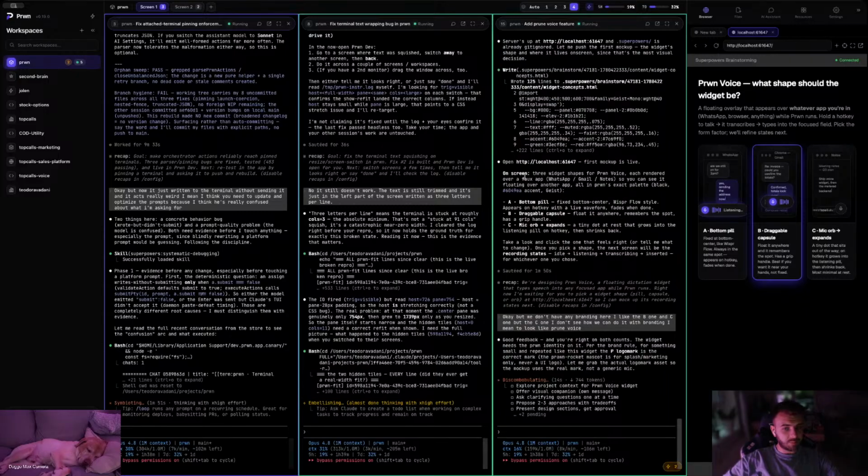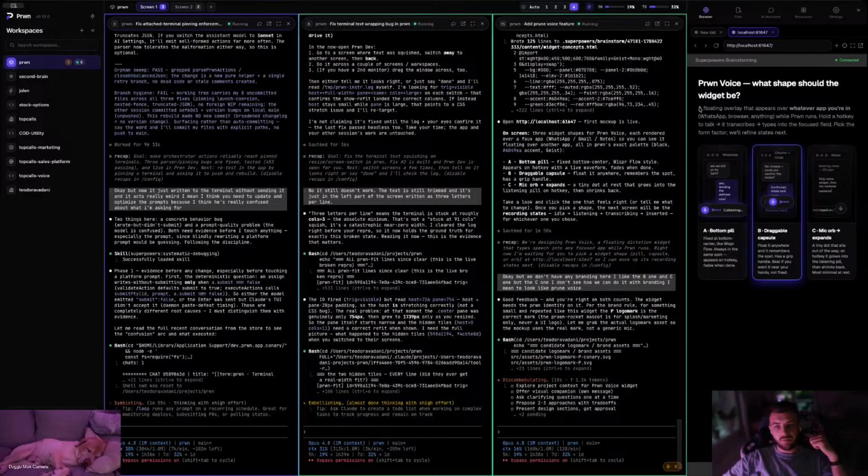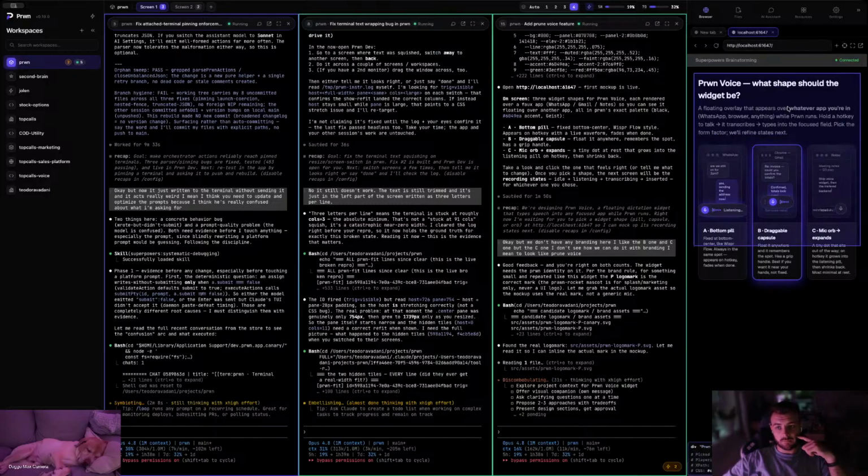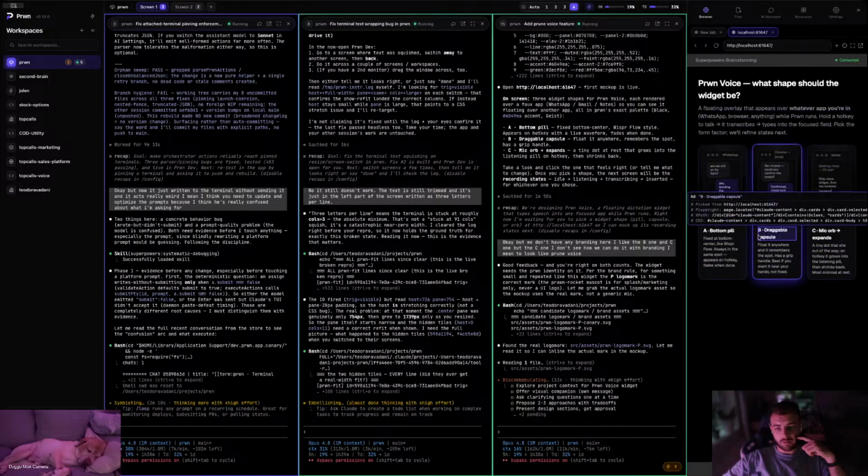I'm building this app you are seeing on the screen. We'll be adding the Prune voice. We'll be adding the Prune Vault. We already made the browser, and for example, you can choose any elements on the page and give it to the terminal directly.